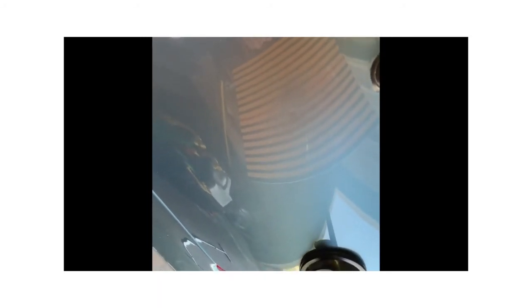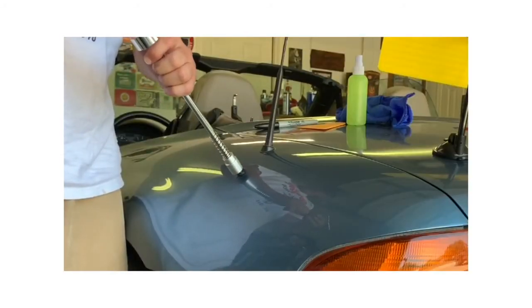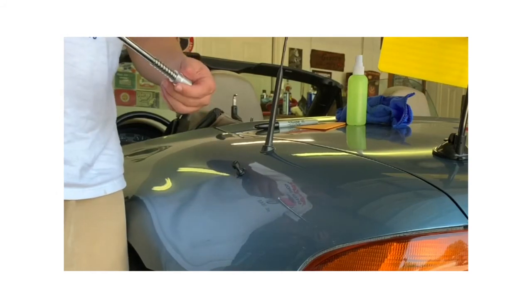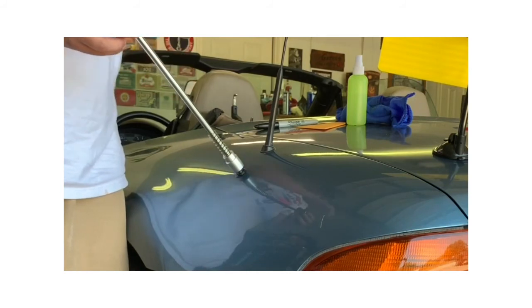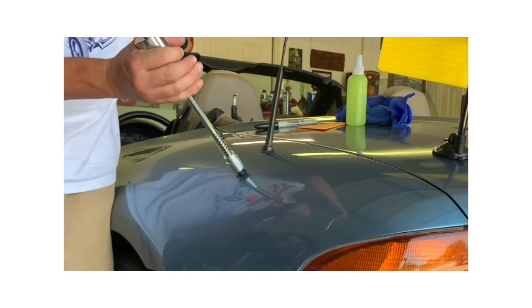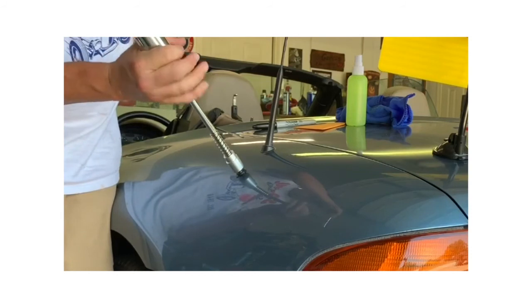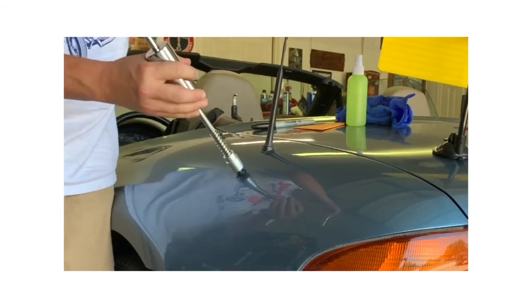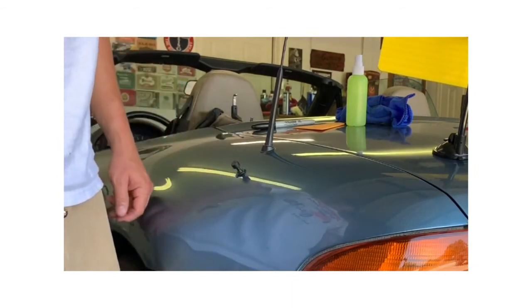So I think I'm gonna do that again. I'm gonna hit it again with that slide hammer, and let's see what happens. So go back on with the slide hammer. Kind of tricky. I don't want to over pull it, so let's clean this off and see how it looks.